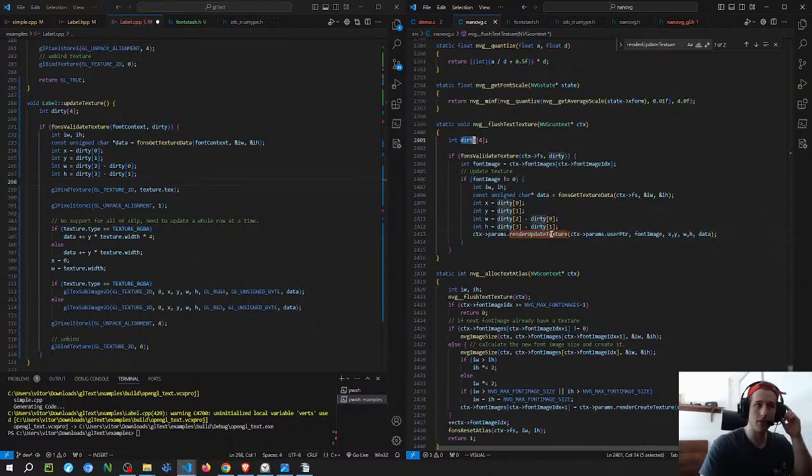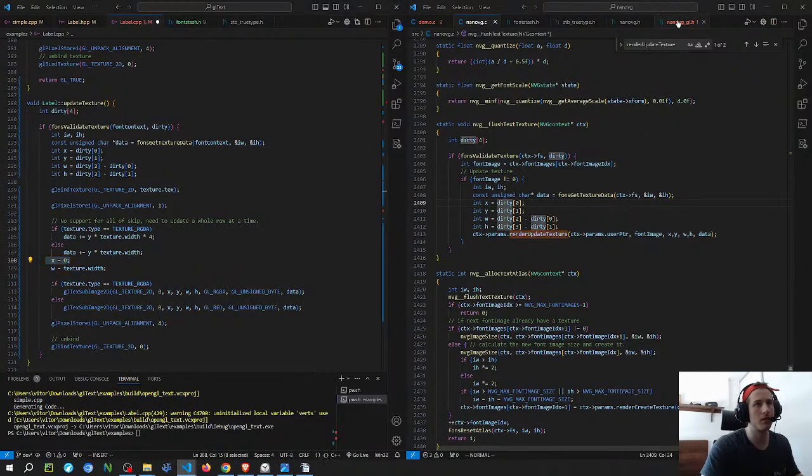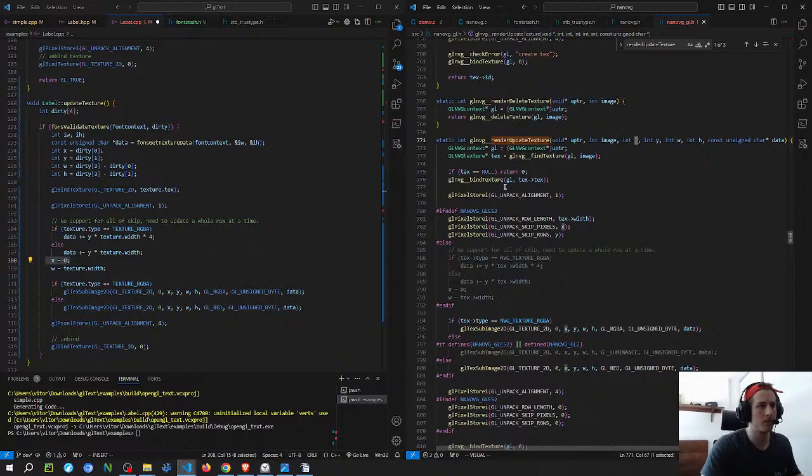But this variable is initialized here. Maybe it's something to do with the memory. So just pointing X to the... But it doesn't make a lot of sense. And then they're making it equal to 0 at some point. But maybe this is the part that... Oh, it's because of this.